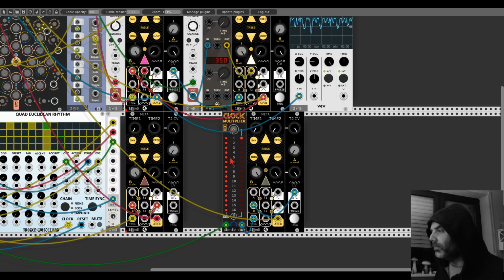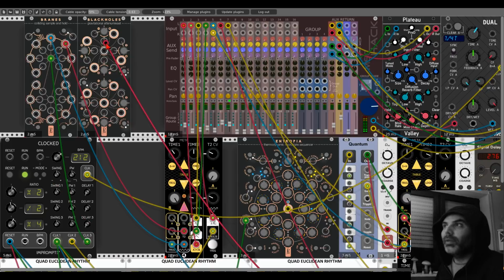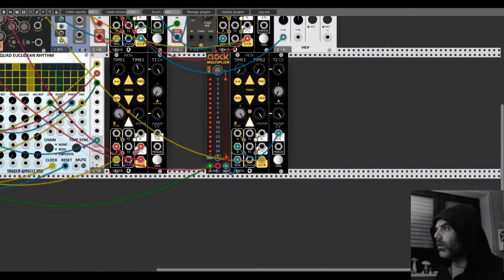Okay. Sample and hold, here I come. So first of all, let's connect the modulation. We have black holes here, let's use it. Another sample and hold to black holes. From there, to modulate. Why is it not modulating?